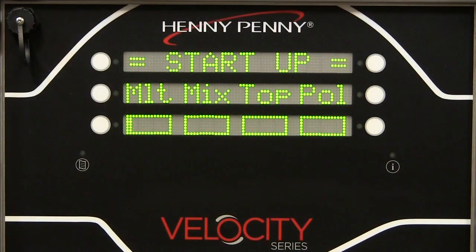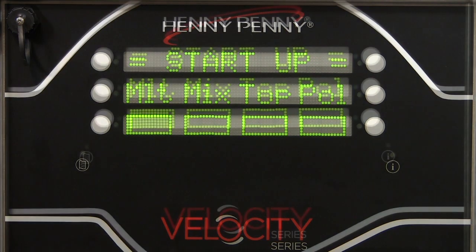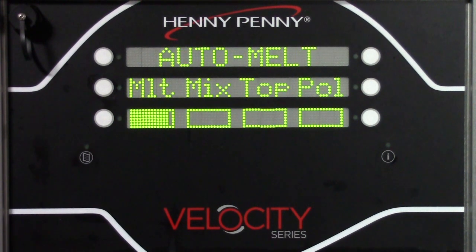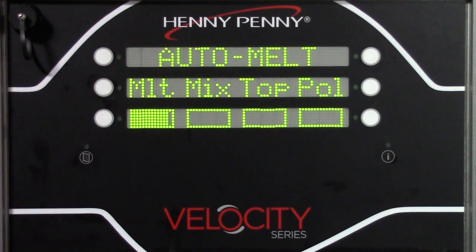The first stage of startup is the melt cycle. This melt cycle is intended to extend the life of the oil by gently pulsing the heat on and off to slowly bring the temperature of the oil to about 215 degrees Fahrenheit or 101 Celsius.